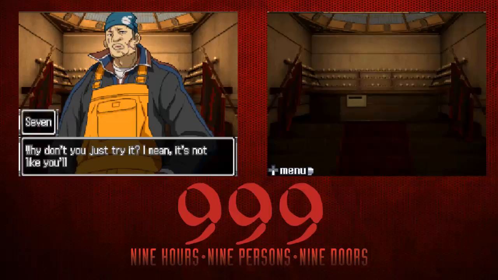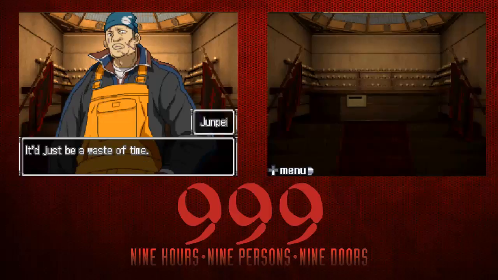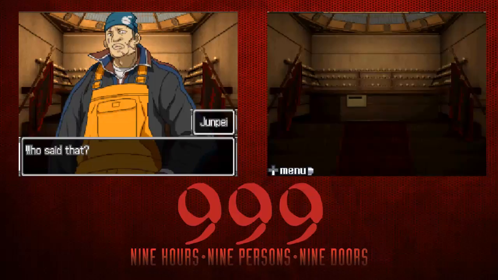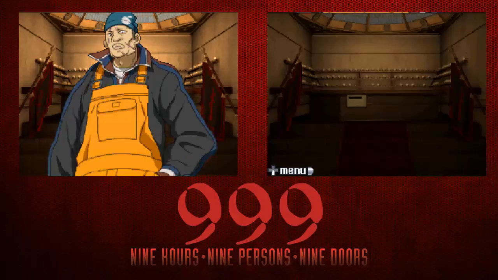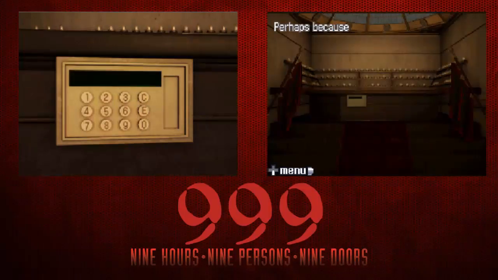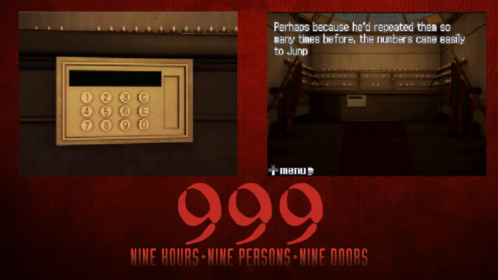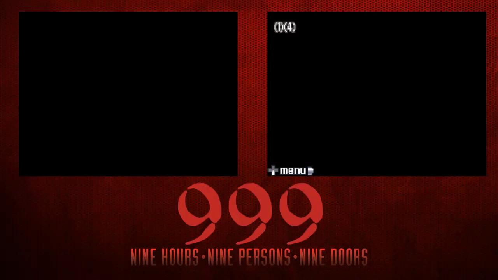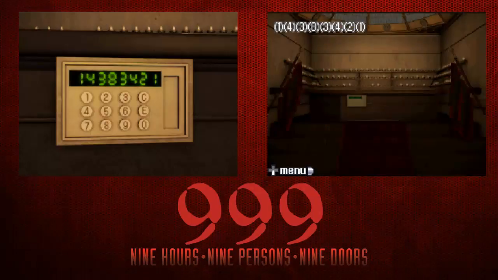Fine. He knelt down in front of the keypad and looked at it. Perhaps because he'd repeated them so many times before, the numbers came easily to Junpei. Quickly, he typed them in. He checked that he'd entered the right numbers, took a deep breath, and pressed the E button. It only took a moment. What? You've got to be kidding me. There was a click. Who is it? And with a heavy clunk, the lid of the coffin slid off onto the floor. Someone sat up from inside.